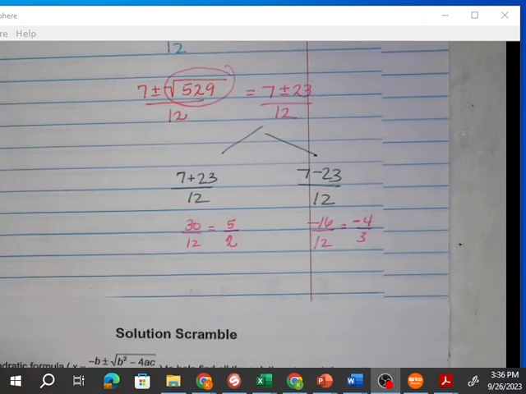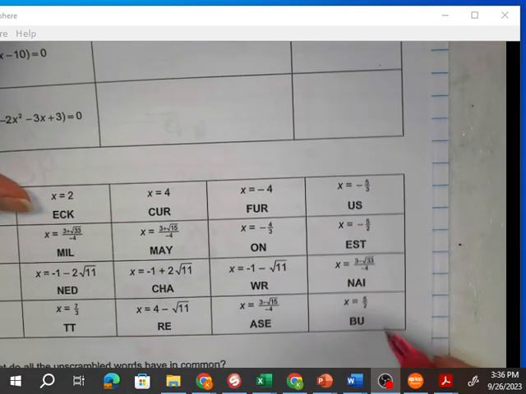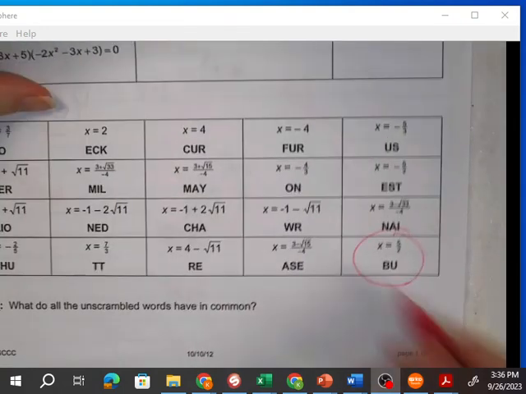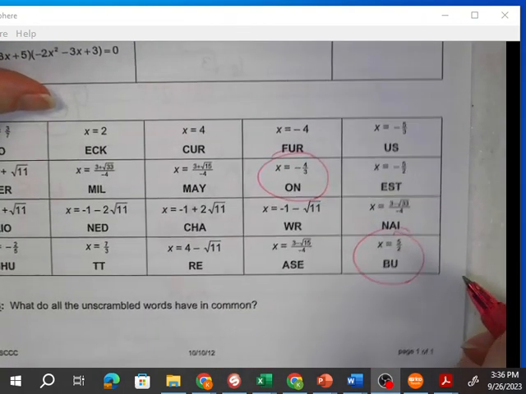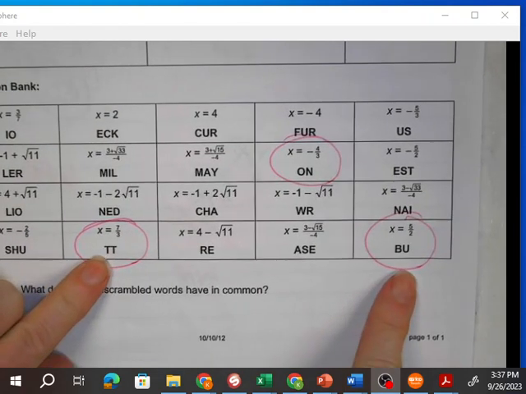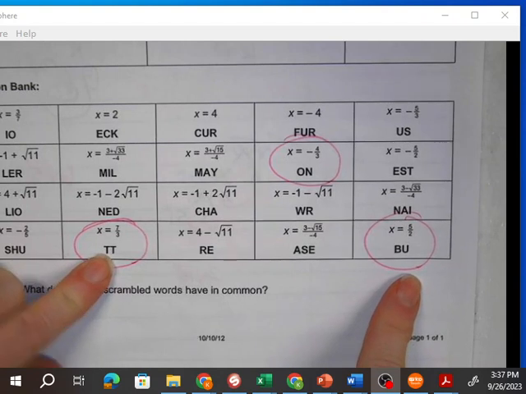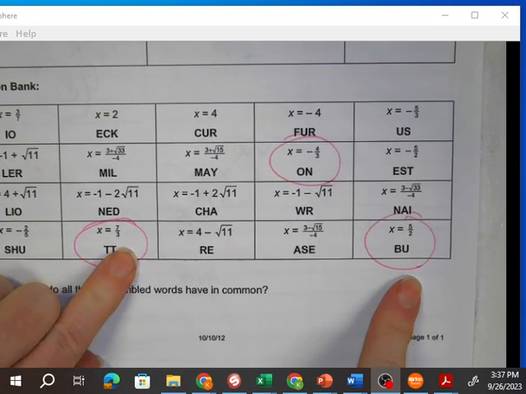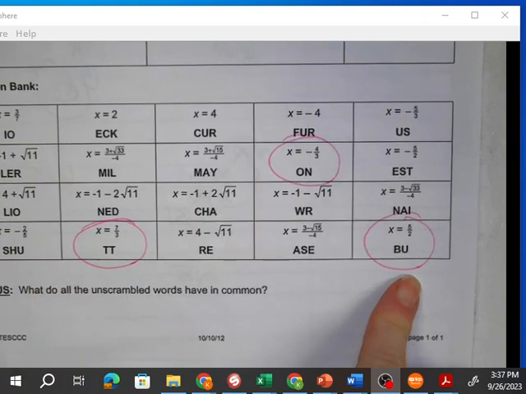So down at the bottom, I should be able to find my solutions. So there's 5 halves, and negative 4/3 is right there, and positive 7/3 is right there. The letters should make a word. Now, if you're not good at word scrambles, just write the letters down. I don't care if you get them in the right order, but this one I got. I'm not good at word scrambles either, and I can't spell, so I'm terrible at it. But this one I got. Button.